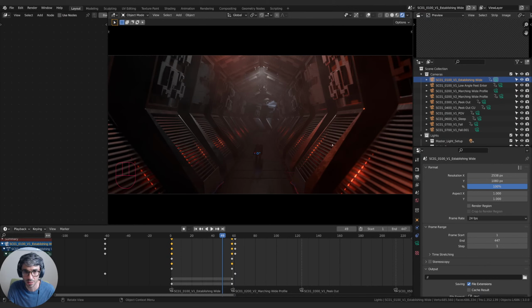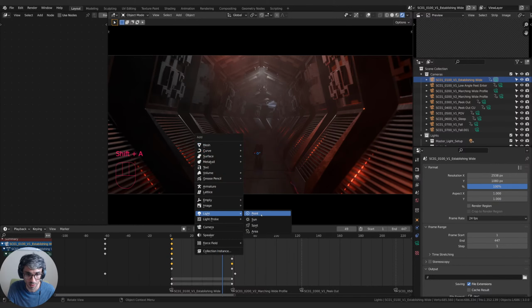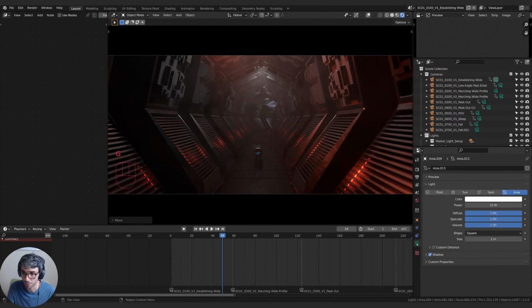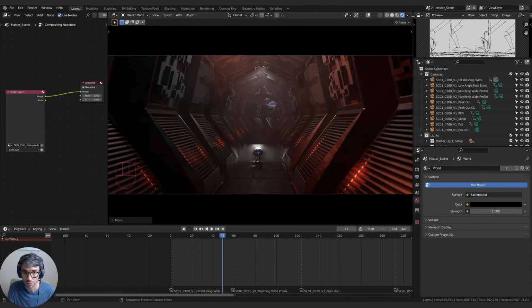Now, if I add stuff in this scene, this is the other thing to check. If we add stuff in this scene, so we'll go light, area light, and bring this right here. Let's turn it way up so we can see it. And I go back to the master scene. Okay, so it's still going to be there. So that's not what I actually want because I want to be able to have different lights in each scene. So maybe I do need to have an unlinked scene.